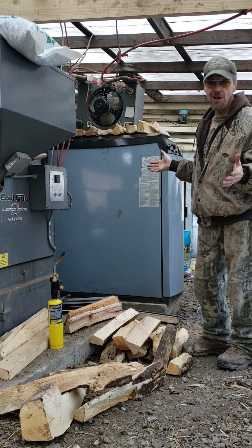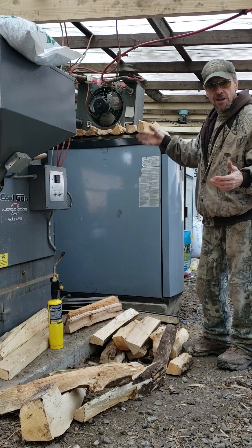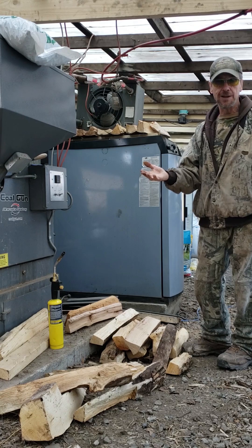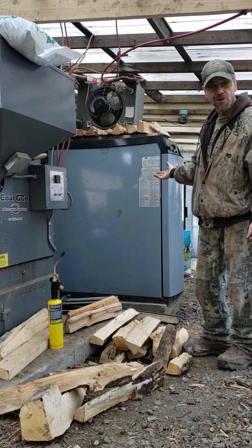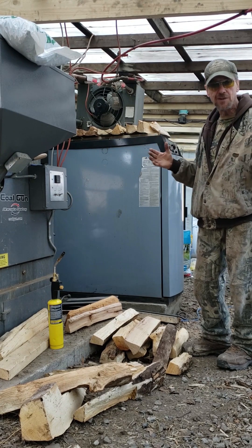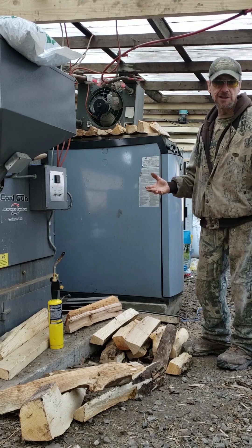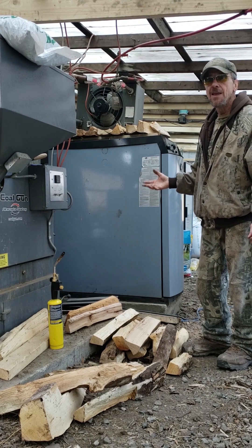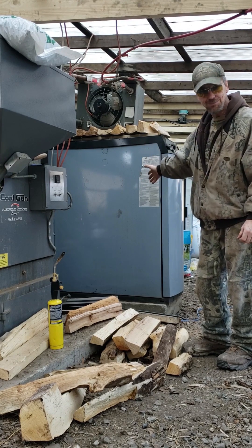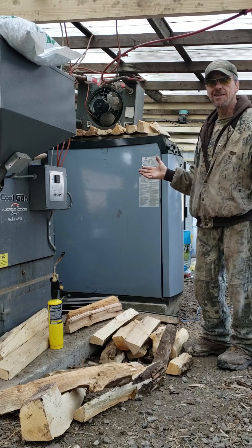One thing is for sure — I'm not getting up at 3 in the morning. So this wood boiler will start to lack production early morning, and the coal boiler will pick up when the temperature starts to fall off. I run the wood boiler at 180 and I usually run the coal boiler at 150 — we'll have to tweak that. I know I'm going to be able to run it every day at least 3 or 4 hours in the morning. Is that enough to maintain it so it doesn't go out? Or am I going to have to let this burn a load and burn way down so the coal boiler kicks on a little bit during the day? Those are the kinds of things you're going to have to play with.